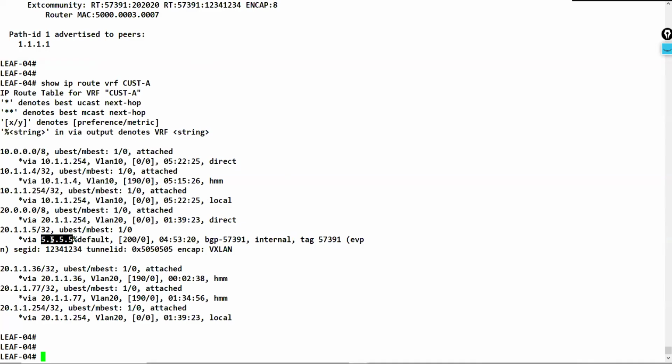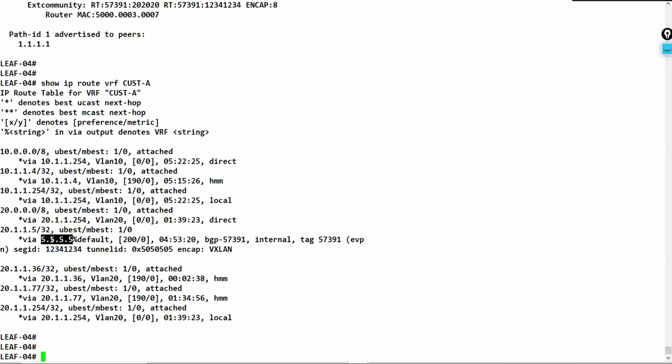In this particular lab scenario, these devices are not supporting route type 5. Otherwise, I'll show you and discuss in the packet flow that as soon as you configure the SVIs on our leaf switches, they are also going to generate a route type 5 for the IP subnets.